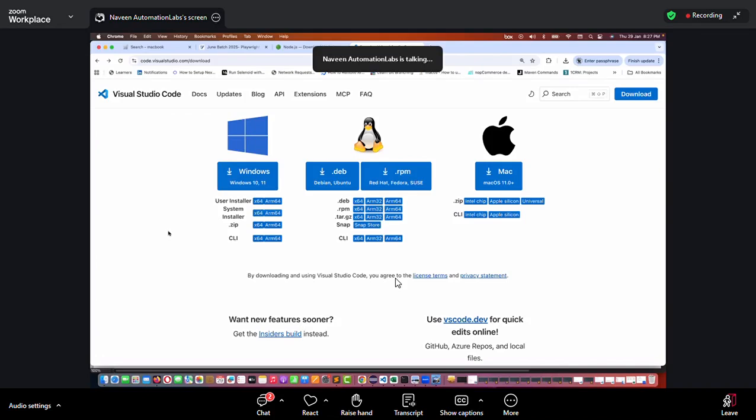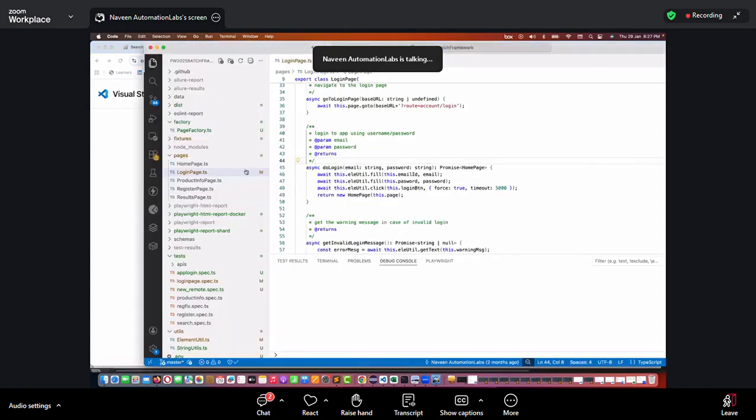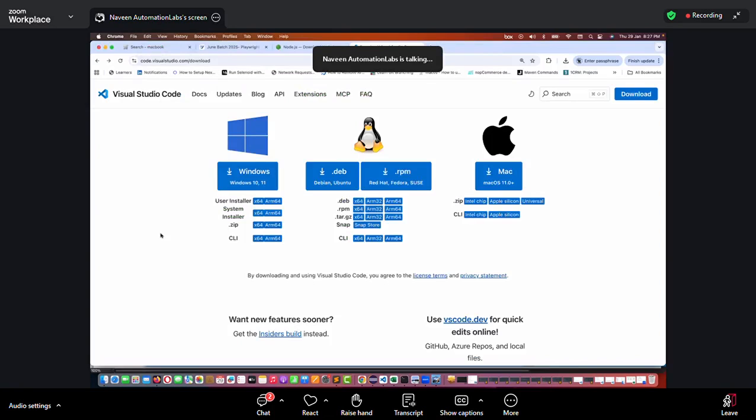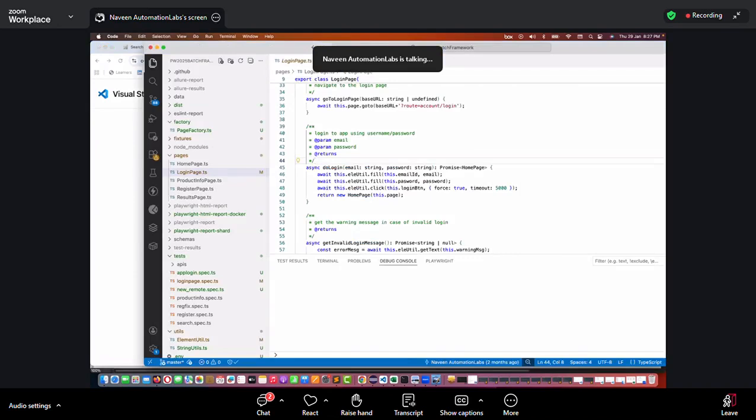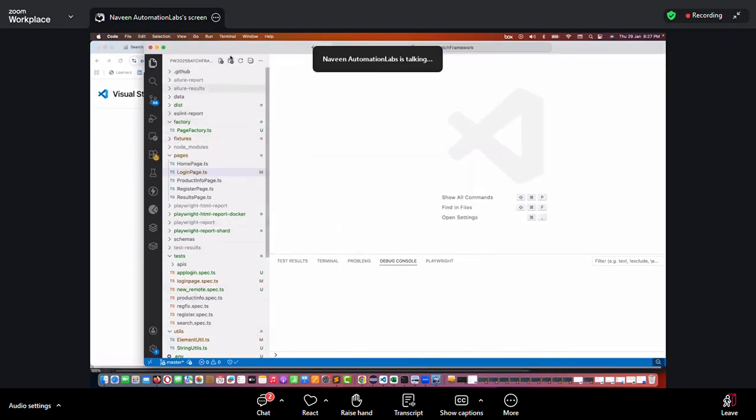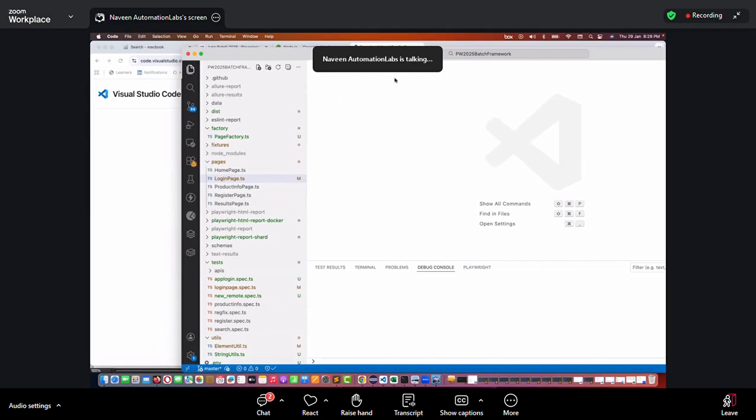Okay, so who does not have Visual Studio Code? Yeah, you can download it from the Microsoft Store also. Okay, you don't need to raise your hand. Just say yes or no in the chat. If you already have it, no need to install it again. See, just like this, in my system I already have it, so I don't want to install it again. If you don't have it, simply click on Windows and it will give you the zip file. Just open it from there, and then Visual Studio Code will look like this. Right now in my Visual Studio Code, the code is available. In yours, it is a welcome screen and then a blank page. Simple. Very, very straightforward.